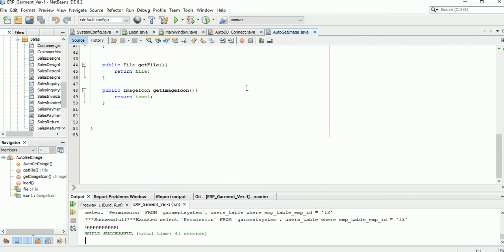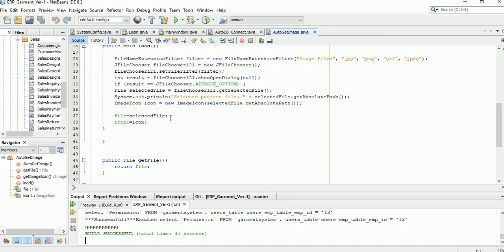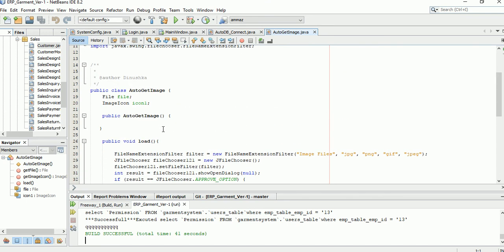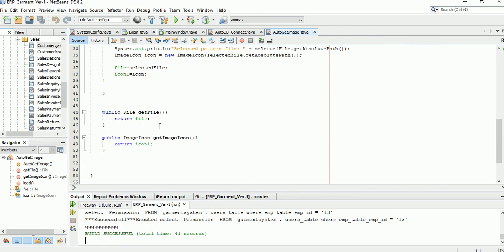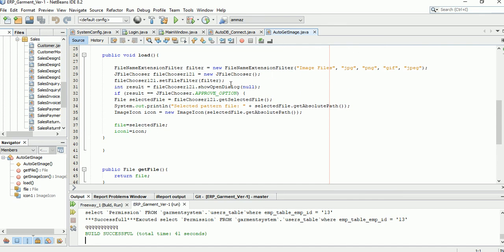Auto get is another class which is used to load and get a file and do some small things to the file when you are getting images.